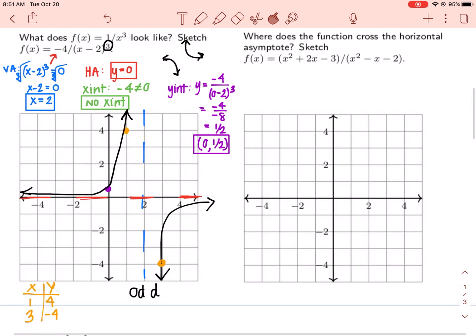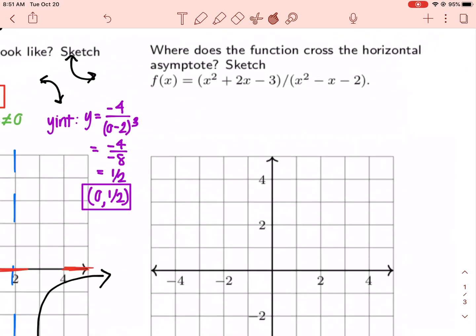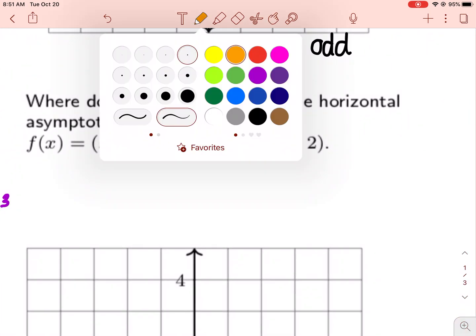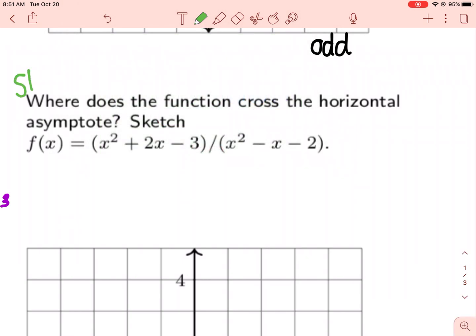Okay. Second one, where does a function cross the horizontal asymptote? This is step 8. I mentioned it before, but now we're going to really have to focus in on this. Step 8 of that function rules. Where does a function cross the horizontal asymptote? All it wants us to do is find where it crosses, but let's actually go a little bit more, right? This is honors pre-calc. Let's actually graph it, and then we'll show where everything happens. So let's start from the beginning. This thing is big, so I'm going to rewrite it.